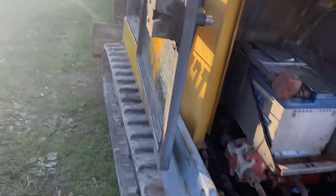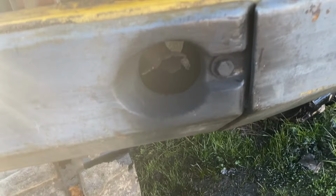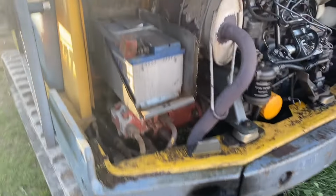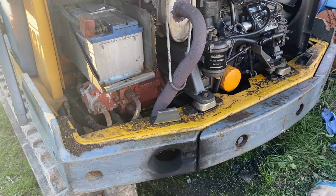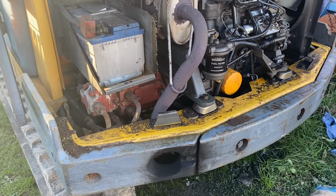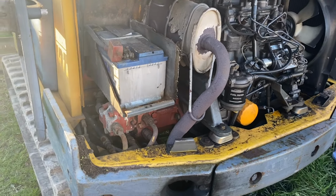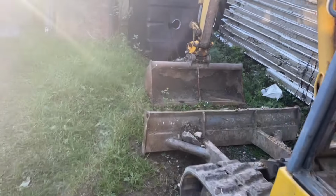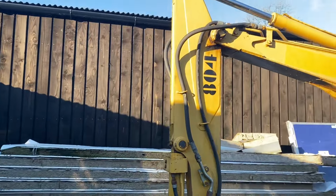And hopefully old Betsy will live to fight another day. I've also got some repair patches for that exhaust. Probably the sea air's got into it. New exhaust, £278, so I've bought some bits off eBay, a bend and a clamp and some exhaust paste. I'm hoping to cut that and just do an old-fashioned repair on it to keep her going. But that is the old JCB 804.